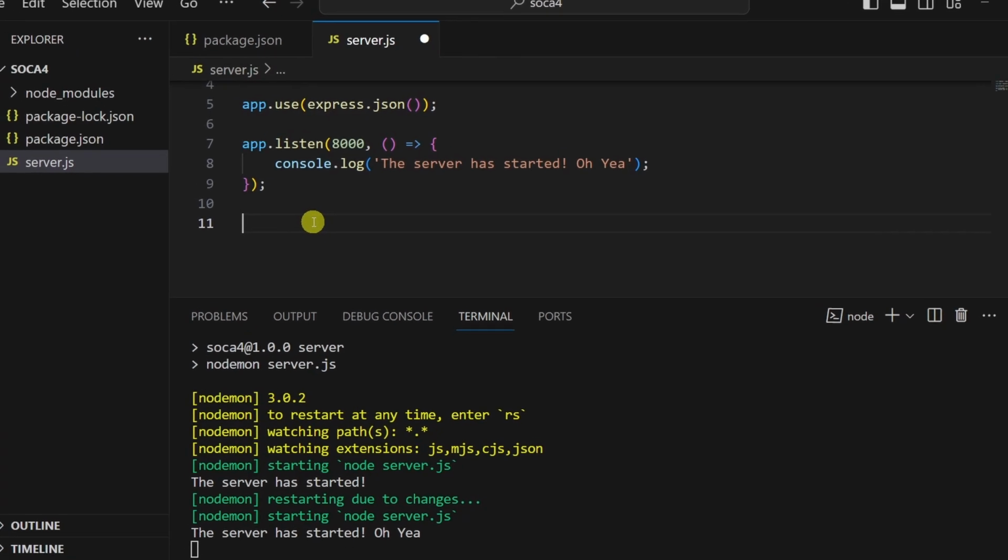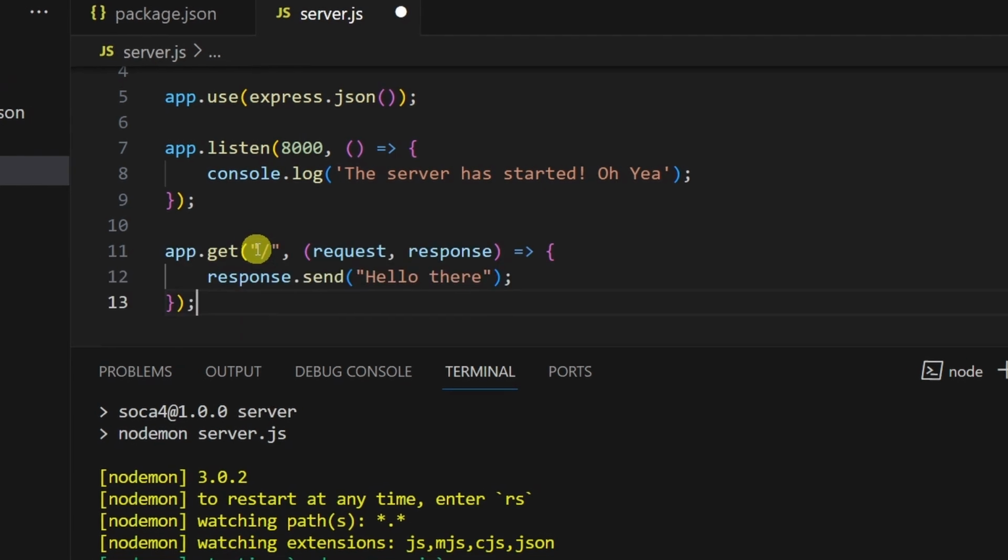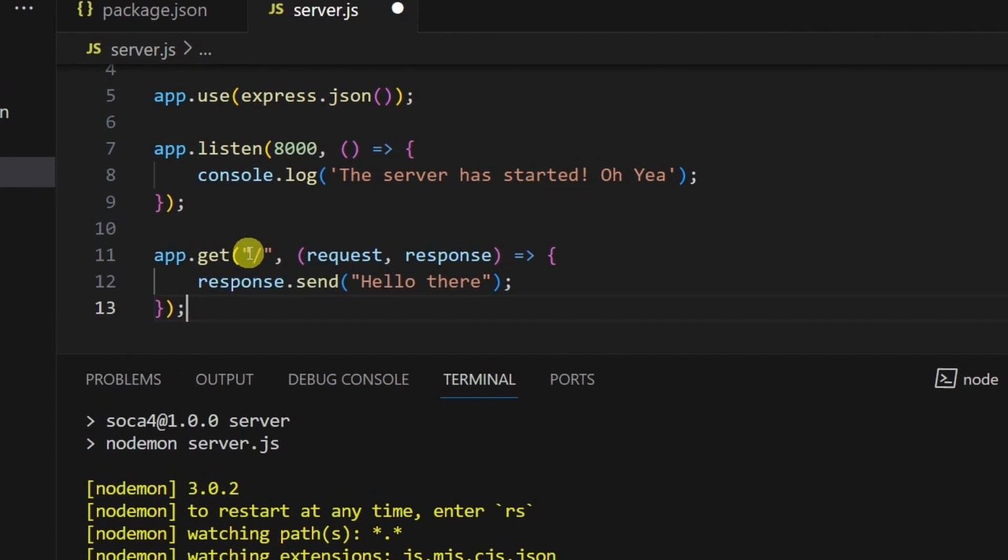So let's create a simple get function. The format of all CRUD operations we will create is the same. It starts with our instance of Express, followed by the CRUD operation we want to handle. In this case, we use get to read some data. The first parameter is the route we need to add to the URL to call this function. But in this case, the slash means that the base URL itself will call our get function.